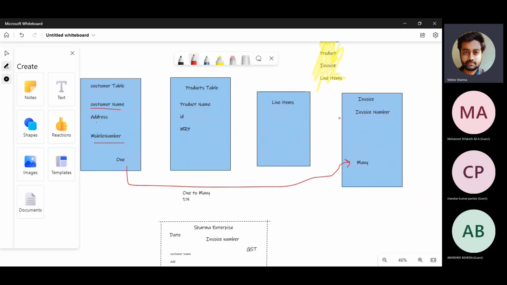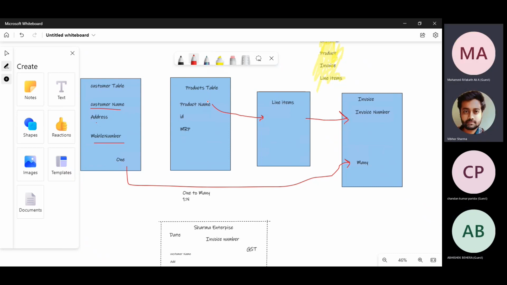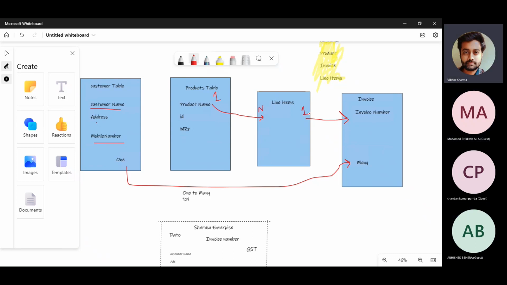Every product that is being sold will create a record in line item, and this line item will also be linked to one invoice. If you see this relationship, one product can have multiple line items, whereas one line item will always belong to one invoice.